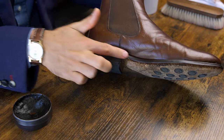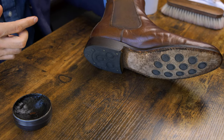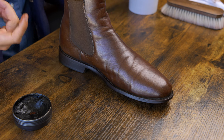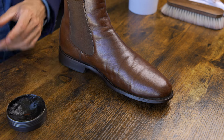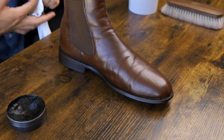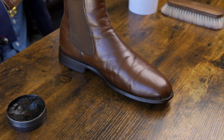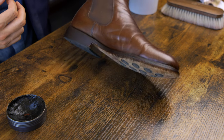I don't know that you need that. I don't know that I would do that, honestly, for a boot unless it's a really nice dress boot. For a more functional boot, it might look out of place to have a super shiny sole edge. It's just a normal boot, right? But you could if you wanted to. And so that looks great.